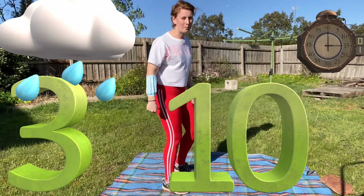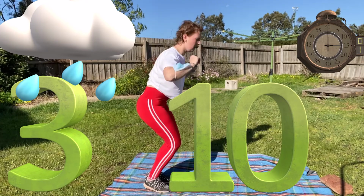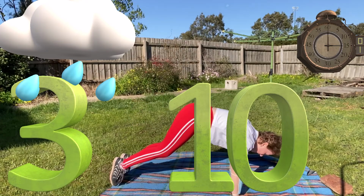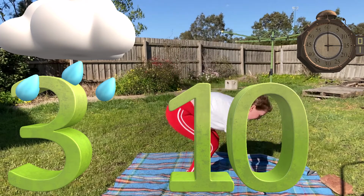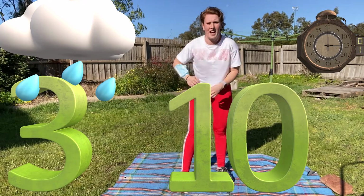Next, we go into burpees. If you don't know what a burpee is, what we're doing is we're jumping up and then we go down, feet out and back up. 10 times for that again.